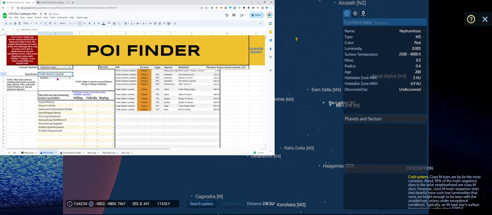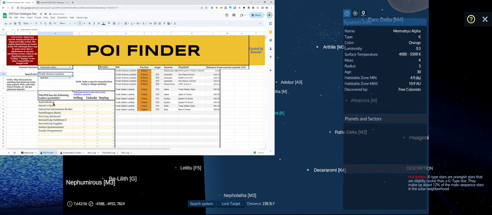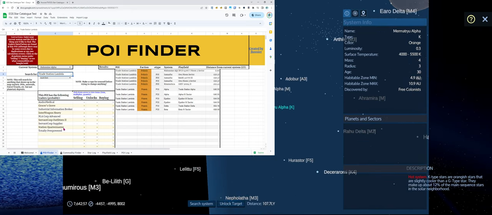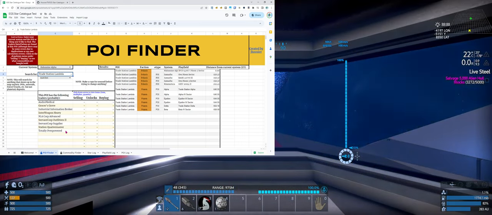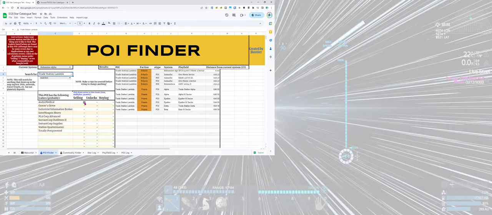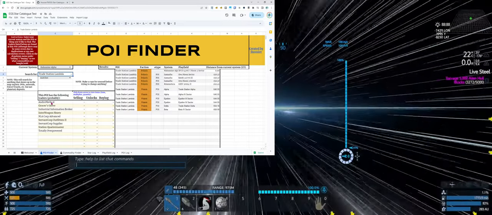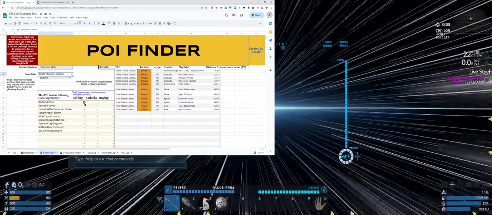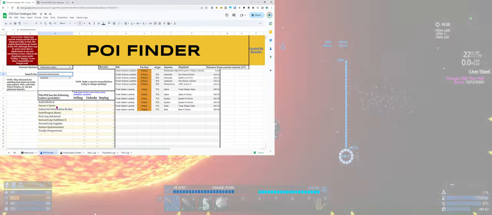Trade Station Lambda, a very popular, very common Polaris trade station. We can see it has this list of traders, probably. I'm not entirely sure how it all works. I think there's also an issue with duplicate names and things like that, so it might be a bit fiddly, but you'll figure it out. What you can do is come over here. We have selling, unlocks, and buying. You can click on each of these and find out what these sellers are selling.